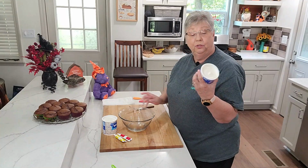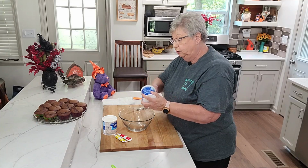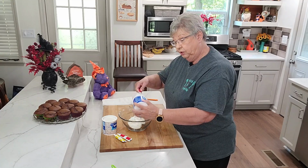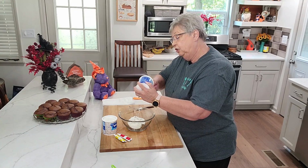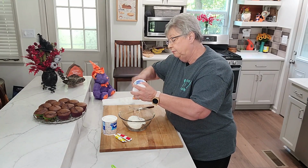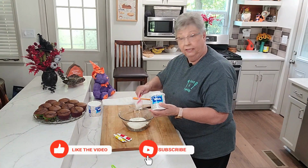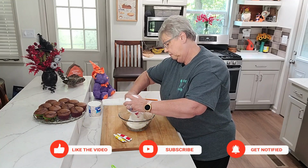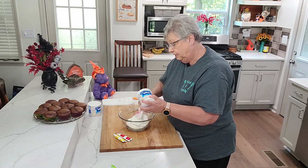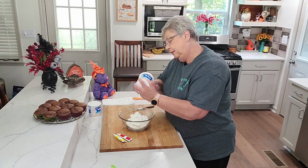Now I have 2 tubs of just white vanilla frosting. You can use whatever kind you want. If you want to use cream cheese, that would be delicious. I used Devil's Food Cake Mix. You can use yellow, you can use white, whatever you want. It's up to you. We're just decorating them for Halloween. I'm using 2 tubs because I've got 2 dozen cupcakes. But we're not going to stop at just white frosting. I'm going to show you what we're going to do with it.